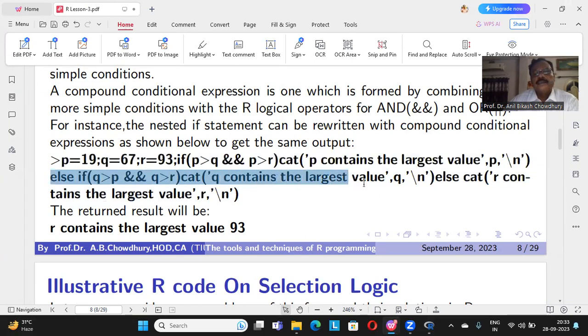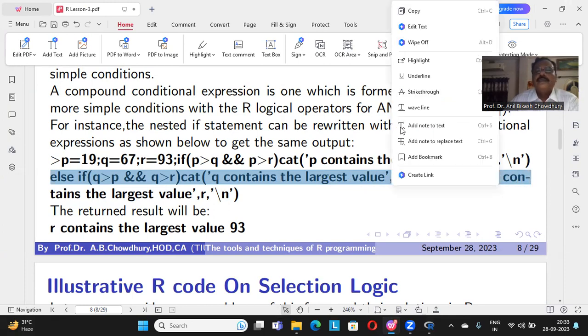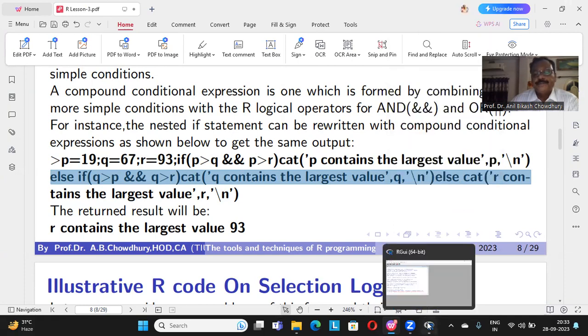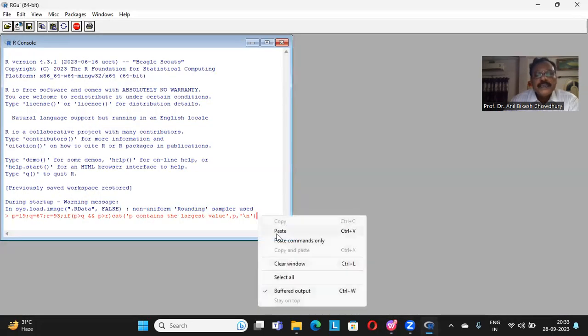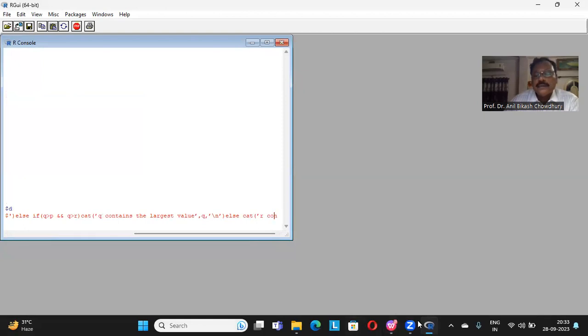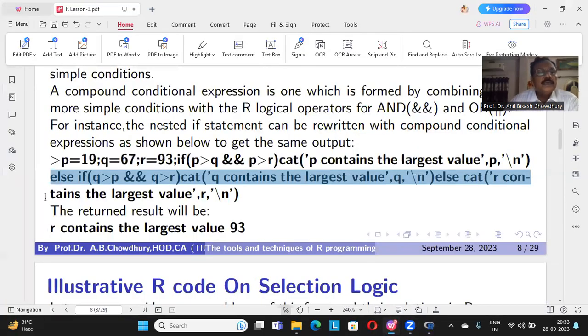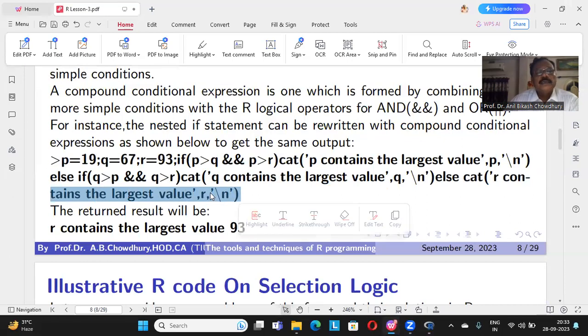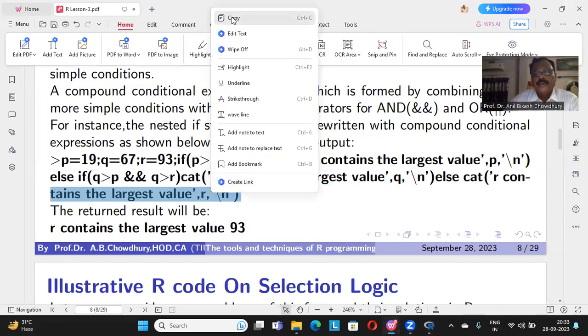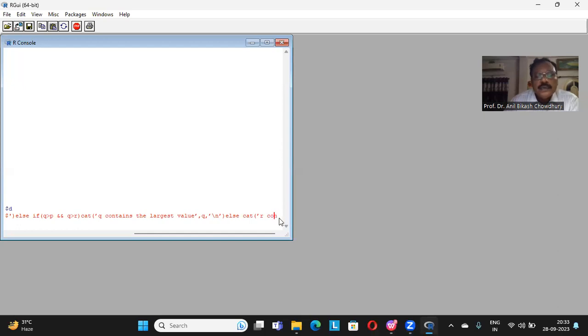Else, up to this. It will be a very long command. So let me copy the rest. Paste. Now we have to change the quotes, the quotation signs here.